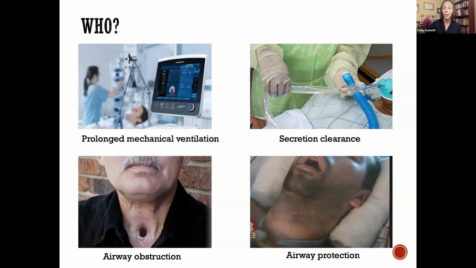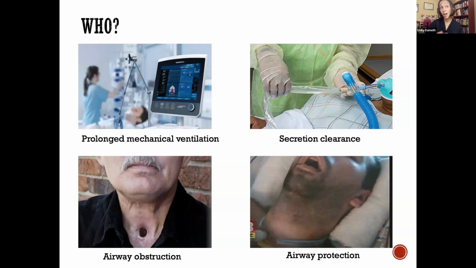Now, I always make it clear, and our team always makes it clear to patients and their families, and I'm sure you do the same, that having a trach doesn't help you wean off the ventilator if you fall in that prolonged mechanical ventilation group. It's not a way to expedite weaning. It's simply a way to provide mechanical ventilatory support for a longer time period.